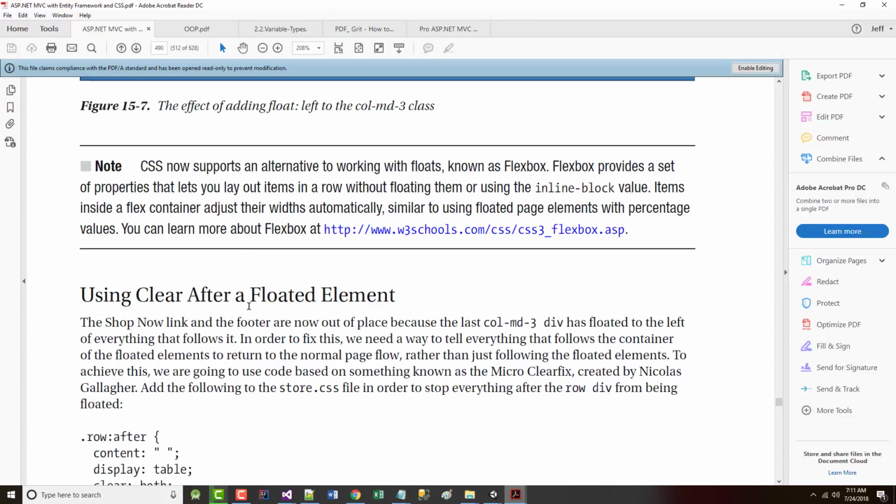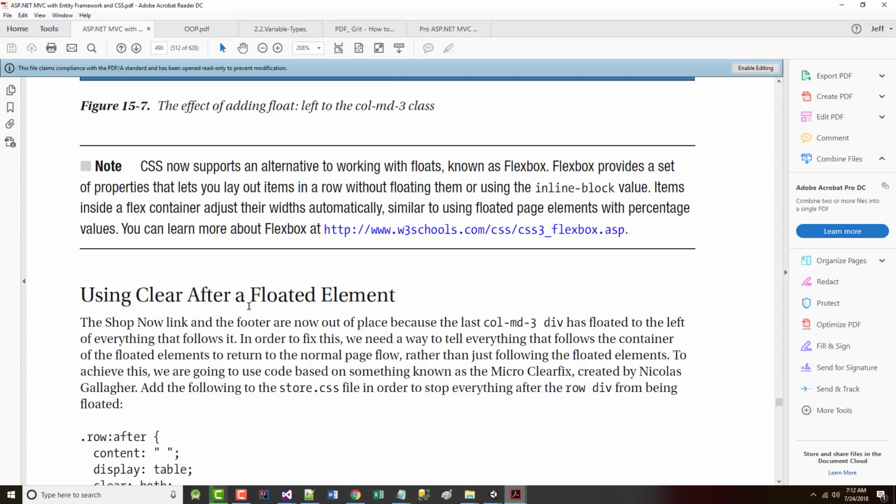Now notice this note here on page 490 where the author says that what has happened over time is people have decided that the float stuff is too weird to work with. Some people believe that, at least.